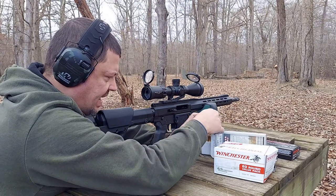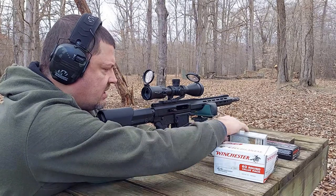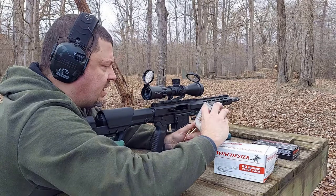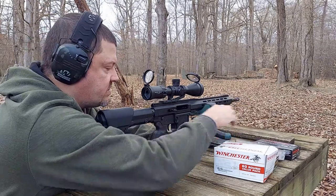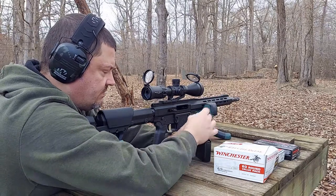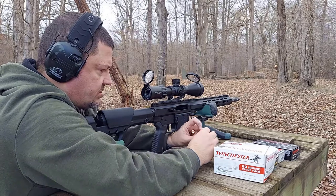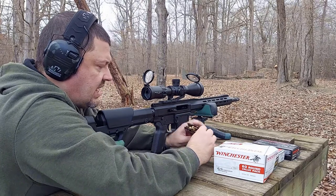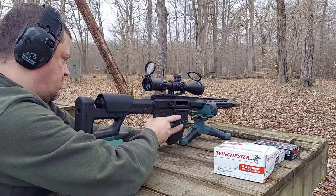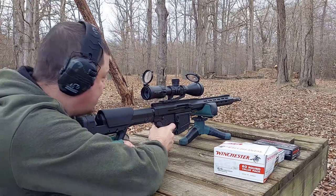Next up, let's try just some hunting ammo. This is some Winchester PowerPoint. Let's see what the grain weight on this is. 129 grain. So this does have basically just a soft tip, your basic style hunting ammunition. Let's try five of these after the barrel cools a few minutes and see what these will do. All right, so let's cross our fingers and see what happens here.